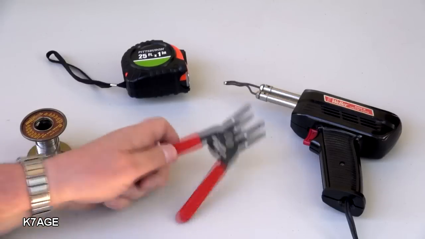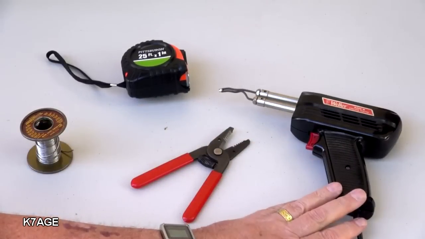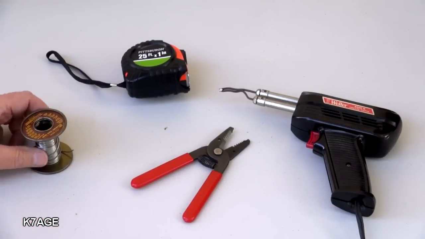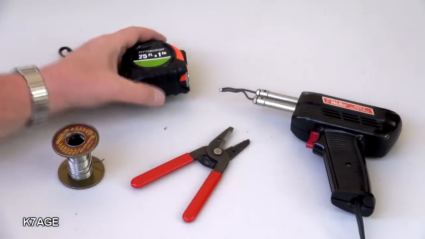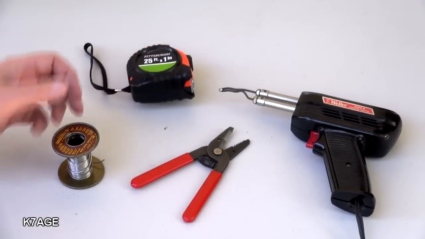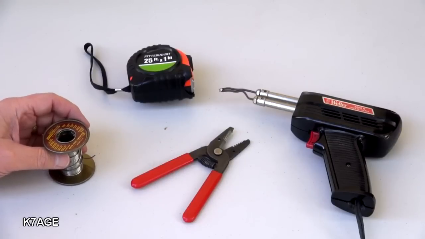Okay tools for the project are very simple. I have a pair of wire cutters strippers. I have my soldering gun because I'm going to be, it's a little beefy so I'll use that instead of my iron. I got some solder and I have a tape measure to measure out the wire and if George was doing this soldering I'm sure he would have some of his solder flux to put on the joint. I don't have that, oh well.